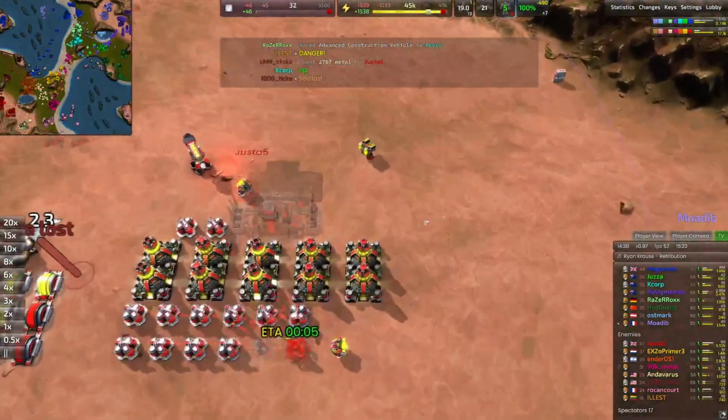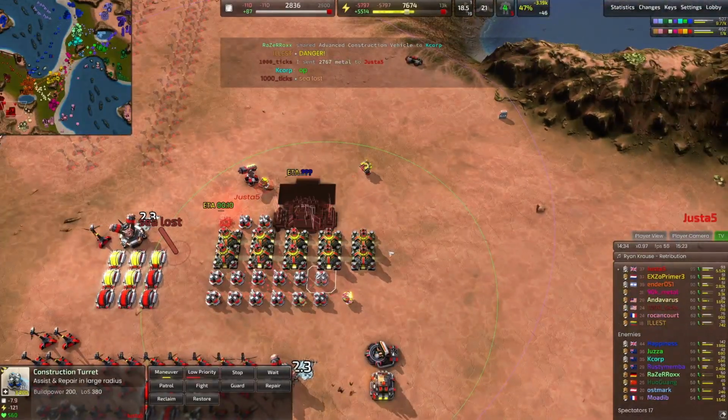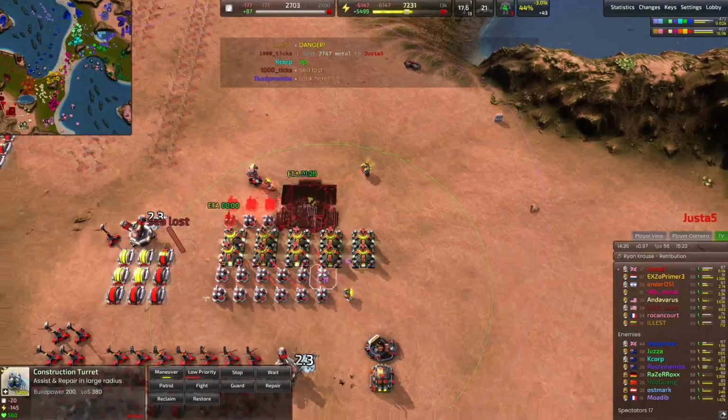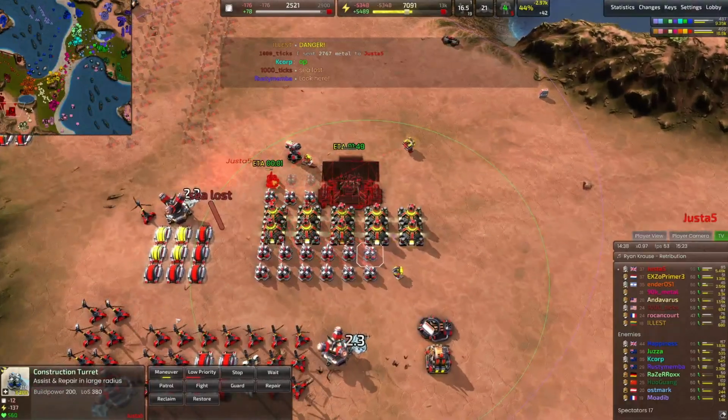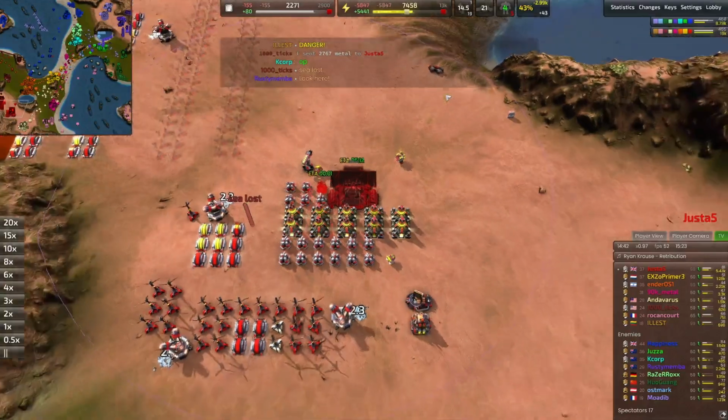And the red player here is going to scale his build power right the way up because he's got plenty of metal. He's got plenty of fusion reactors. In fact, I'd like to see his metal storage go down because he did overflow a bit there.